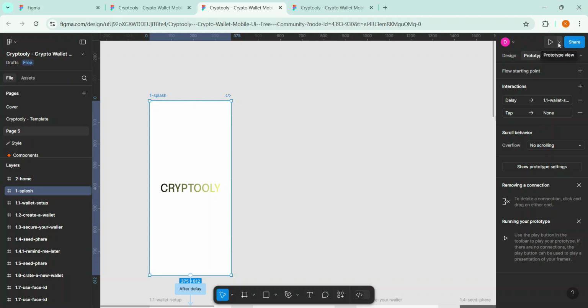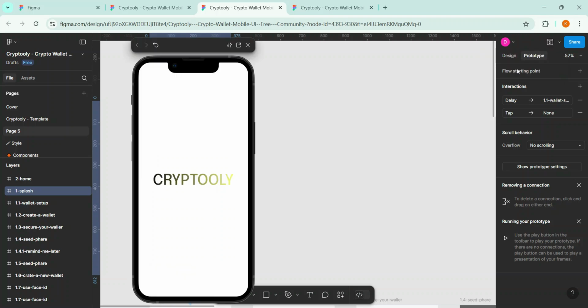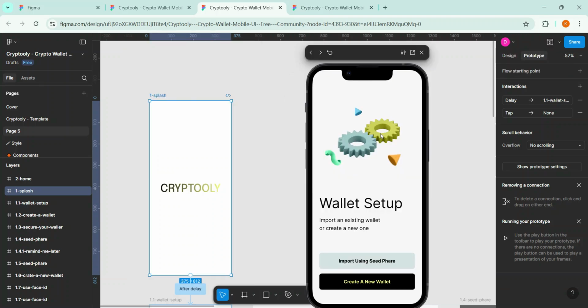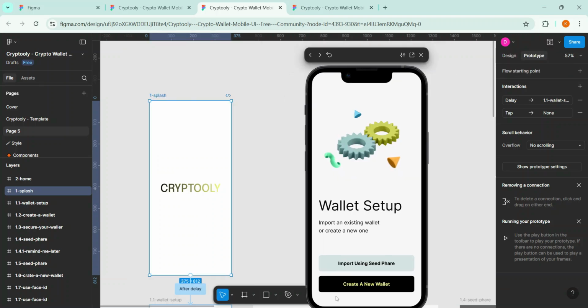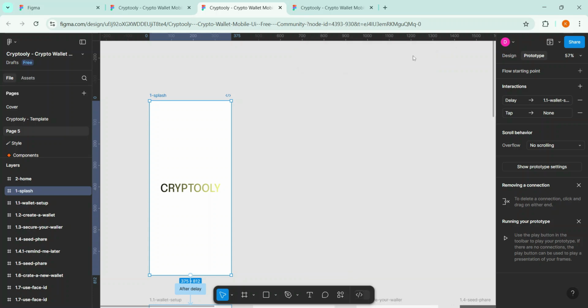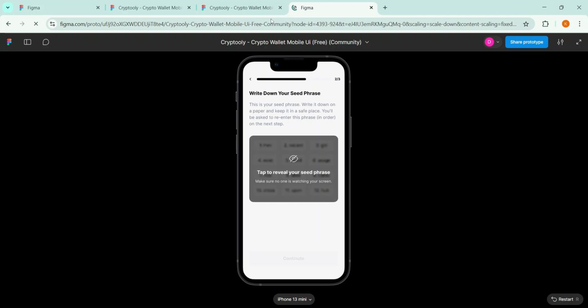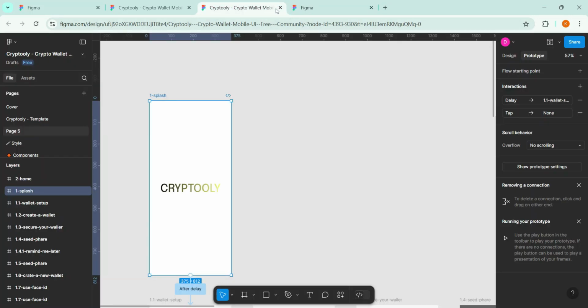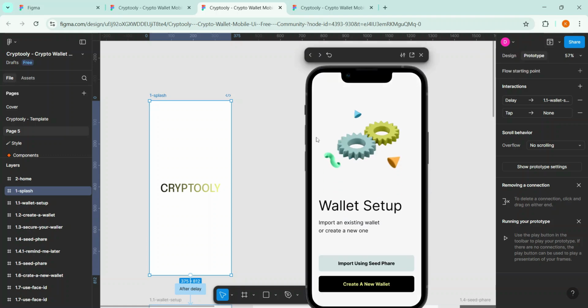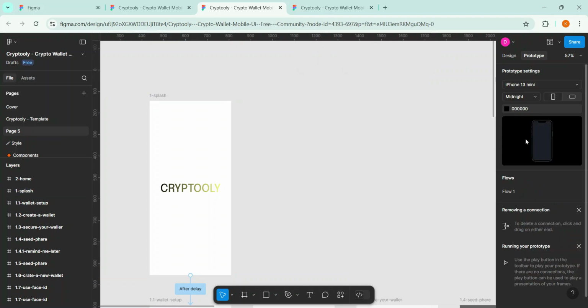But if you don't want to do that, if you want to display it in the app, there is what they call preview. So you click on this drop down menu, you see preview. When you click on the preview, it displays the prototype on this your design canvas. You see that? You can choose to extend it to the new home page, new web page, or still choose to display its preview right on the canvas. That's that.